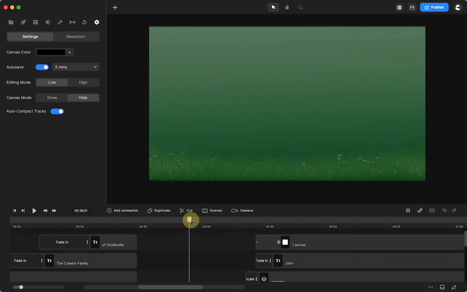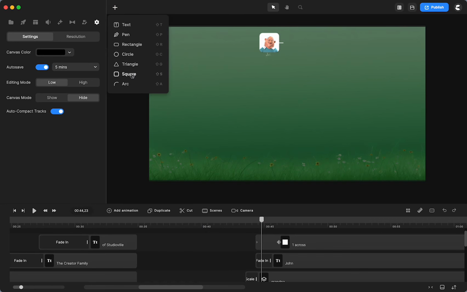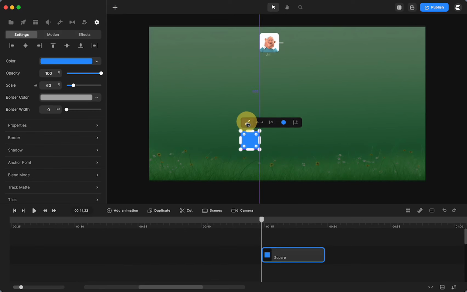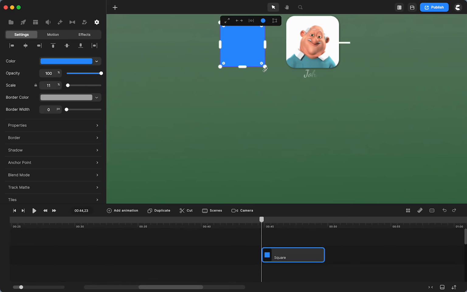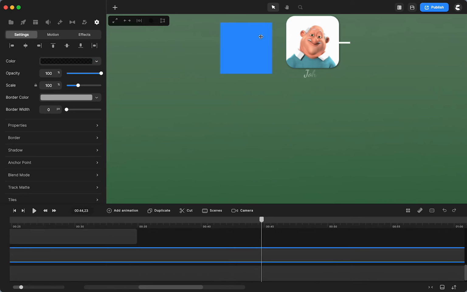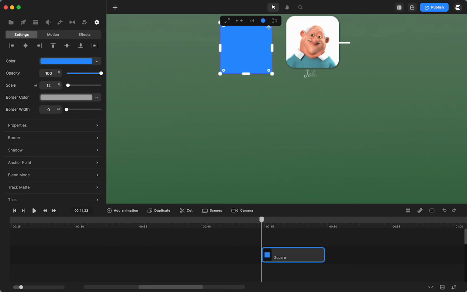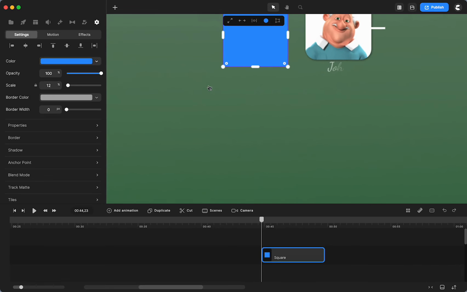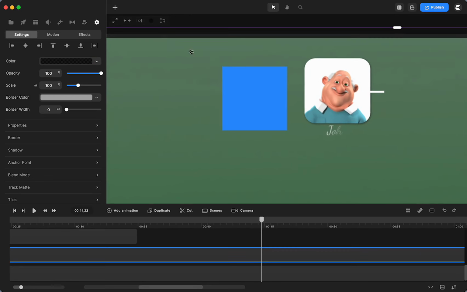I did make a copy already of Grandpa and the line, but let me show you how I made the character in the box. All I did was I got a square, I sized it down to whatever size I wanted. That's a little smaller than it was, but you get the idea. You're going to size it. To round the corners, select it. I'll do it from here on the bottom. You see it has four. Let me just move this down so that that doesn't get in the way of what we're doing.